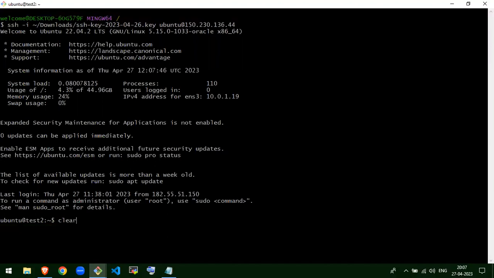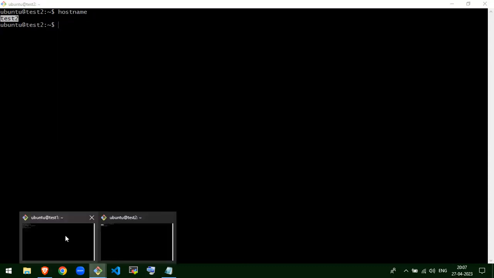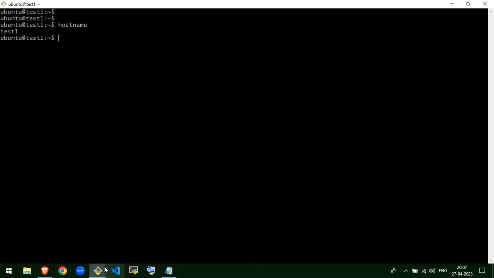Okay, this is also connected. Let's run the hostname command, and here it's showing test2. So the first is test1 and this is test2. In the first Linux server, we will generate the private key and public key, then we'll copy the public key to the second server, and we will see how to do the SSH.